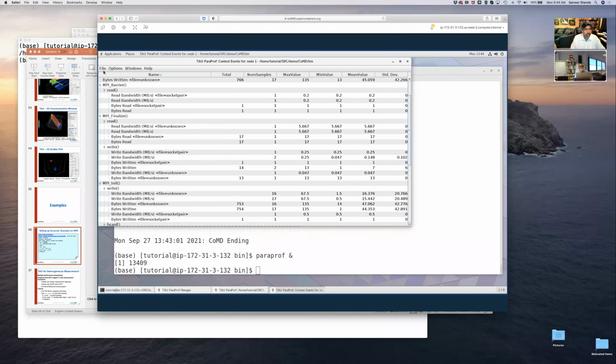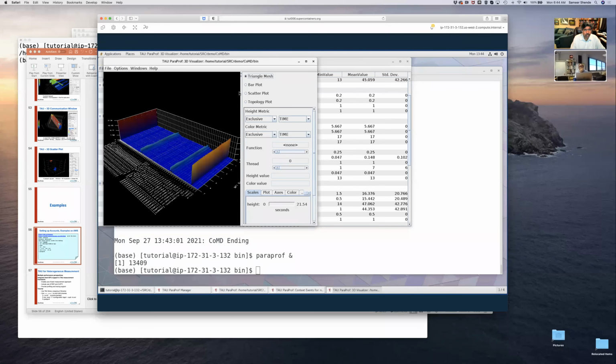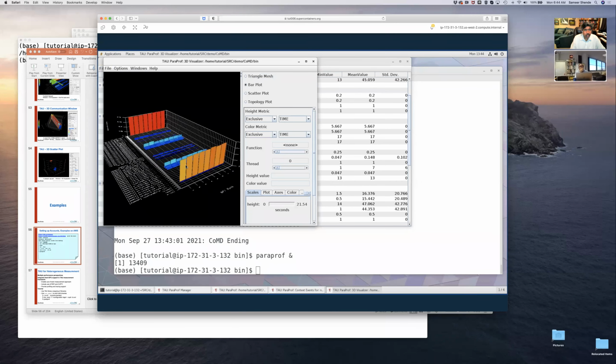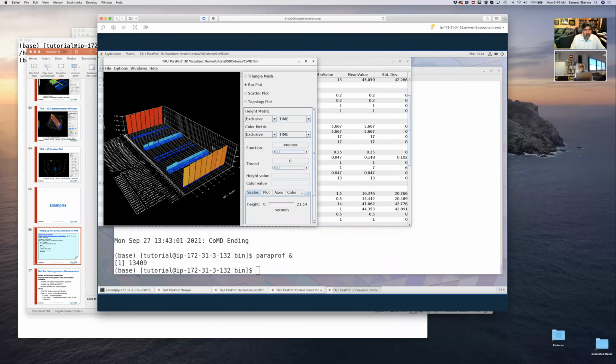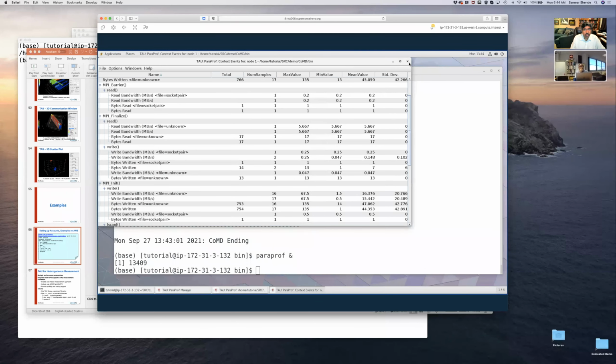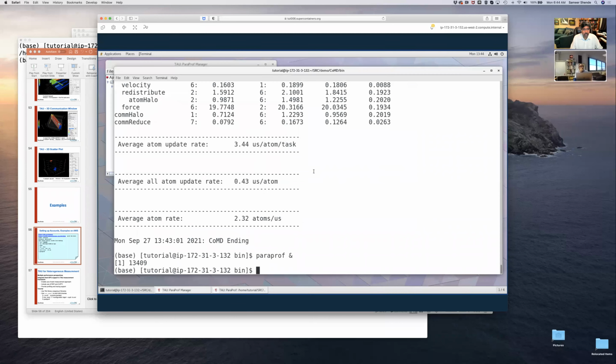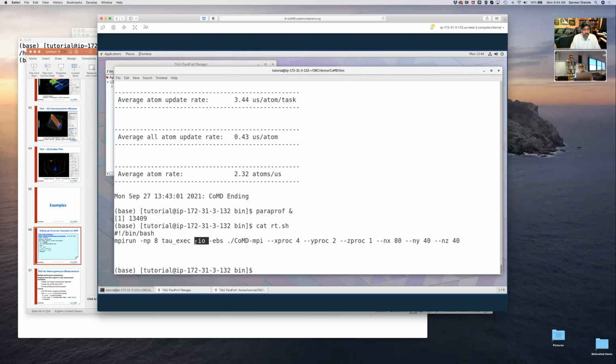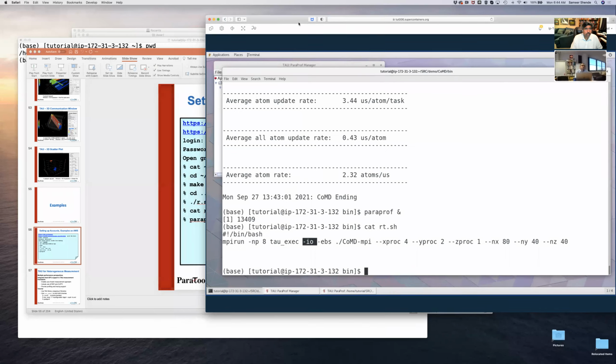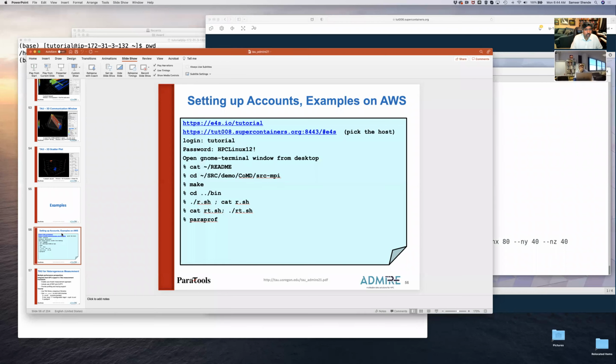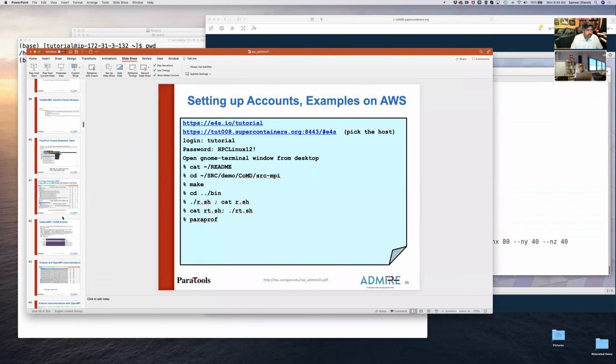Is this okay? Everyone able to do this? Does the 3D visualizer work properly for everyone? I'm sorry, what was the parameter again? Was it just -IO? Yes, -IO. rt.sh, like this. Okay, perfect. And maybe you can bring your own code, compile it here in this instance and run it with the -IO. I had some examples here for tracking IO.